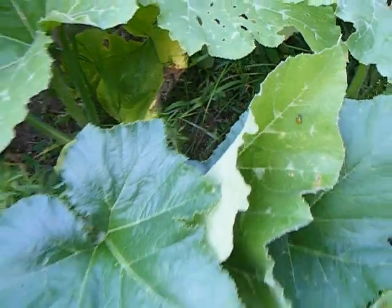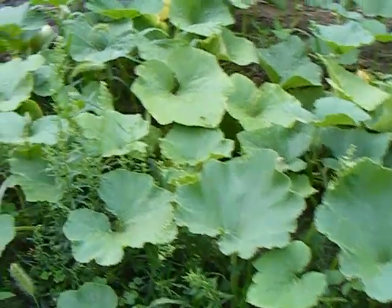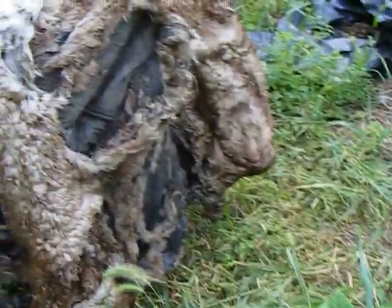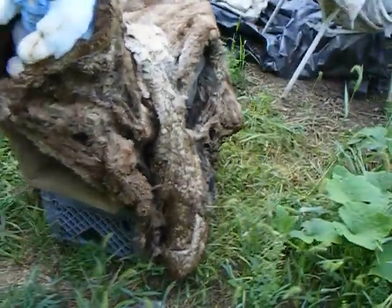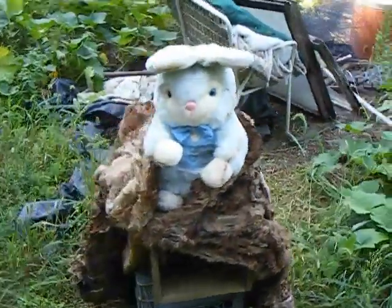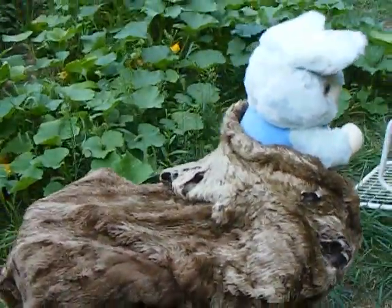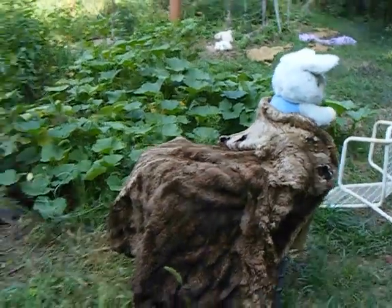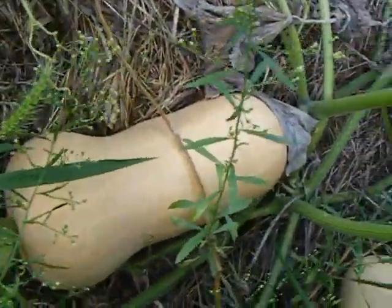And one night the deer came in and started chewing on the squash. So we found an old coat of some kind and threw it over something here and added some eyes, and the deer didn't come back after that. However, scarecrows really only work for a few days, so they need to be moved around. Another really productive thing is the butternut squash, and you've already seen the trombonicas in the last video or two or three, I don't know. There's about a dozen of these here.